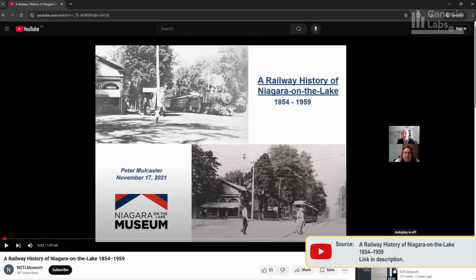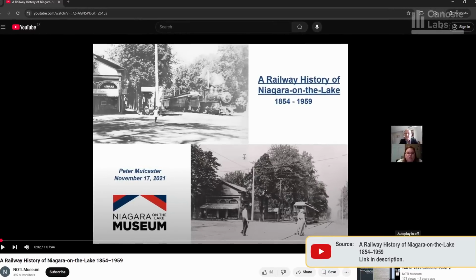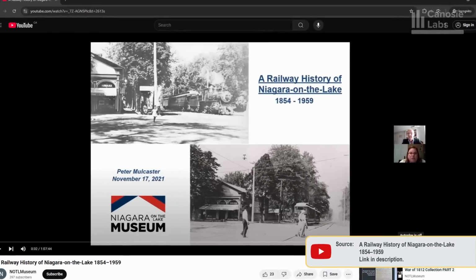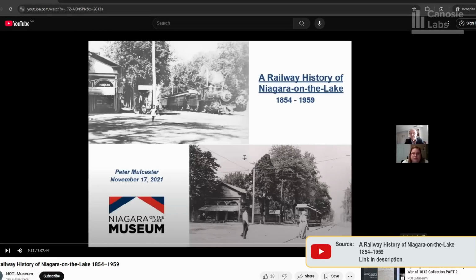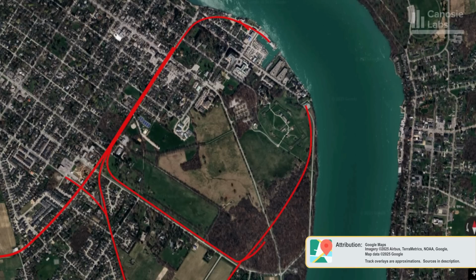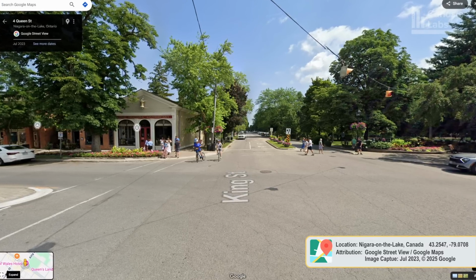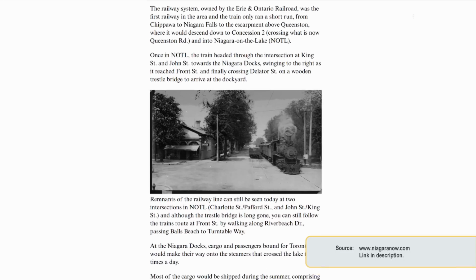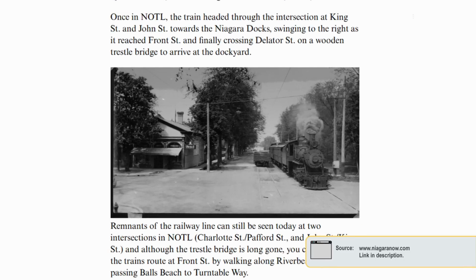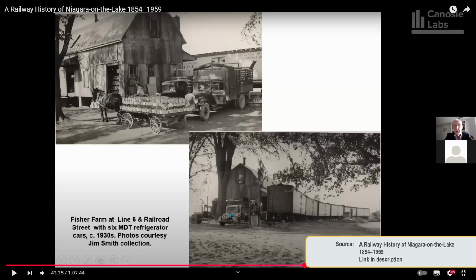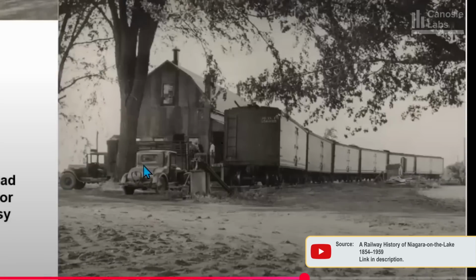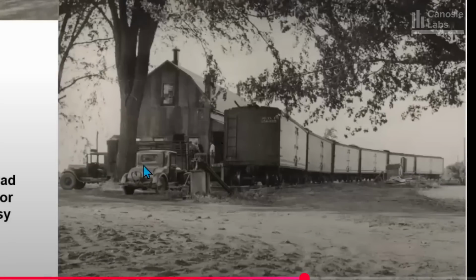A while ago, I saw an online presentation by author Peter McCluster about older rail lines that used to crisscross the area. Today, there are few visible traces left of the trains that once served this area. In fact, I think most people would be pretty surprised that this road once had 2 tracks and heavy trains would rumble down it. In Peter's presentation, he showed this picture, which I thought would be really interesting to build in Lego, but using my era, circa 1980s technology.